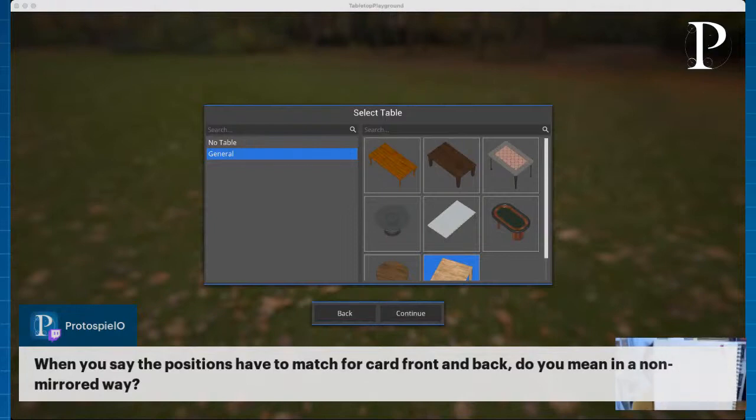So you can see I've got 1, 2, and 3. If this is card 1, this is card 2, and this is card 3, the front of 1, 2, and 3, this needs to be the back of 1, 2, and 3. So like on your sprite sheet file, they need to be in the same position in there. It's not mirrored.